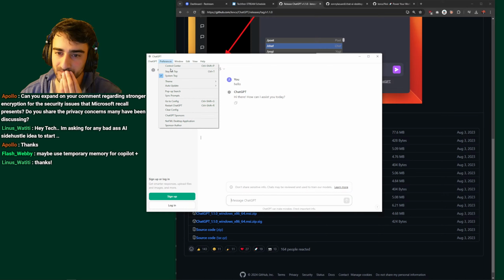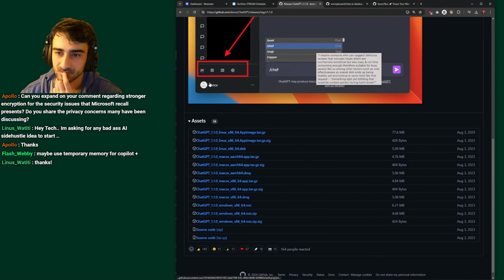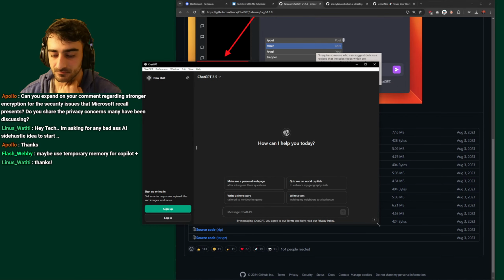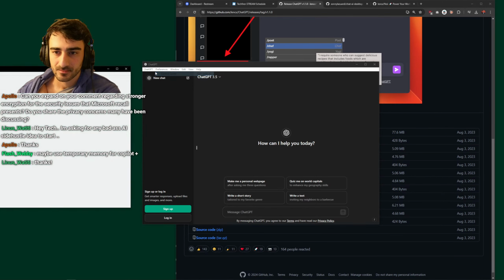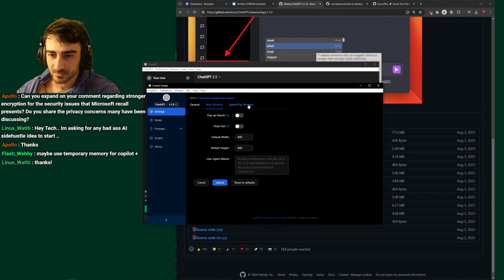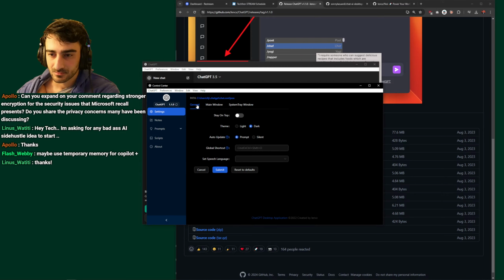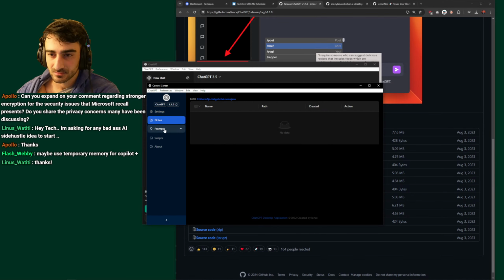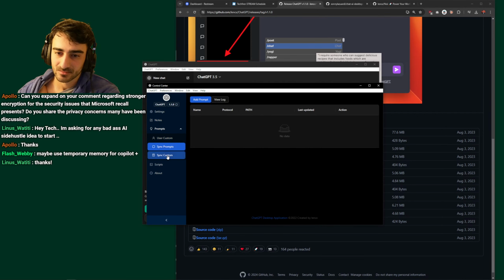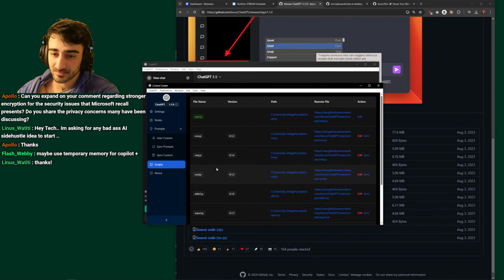Do they have the shortcut? Oh, dark theme. It's a control center. Oh, it's just like settings. Main window. Notes. Oh, it has notes. I guess that's kind of like memories, prompts, script.